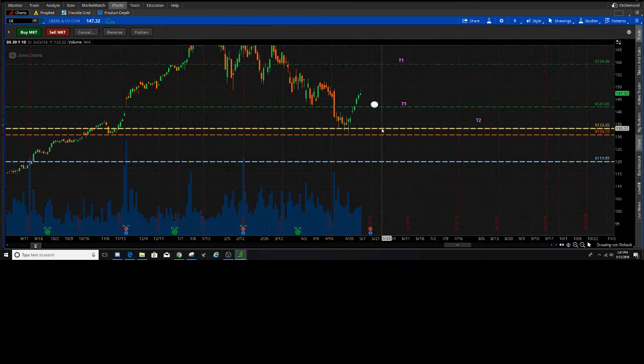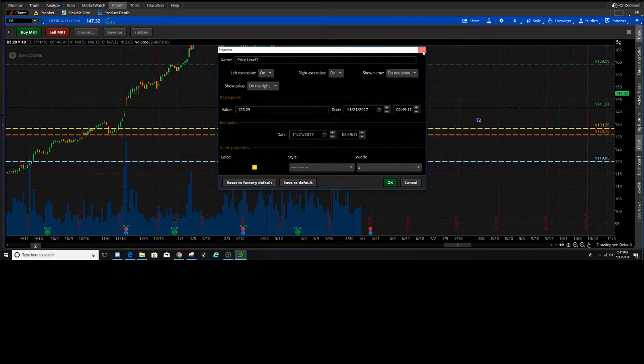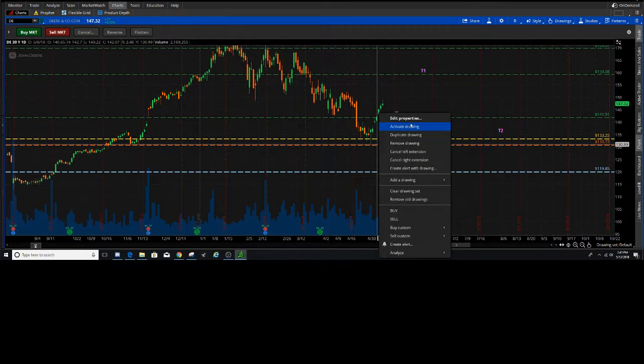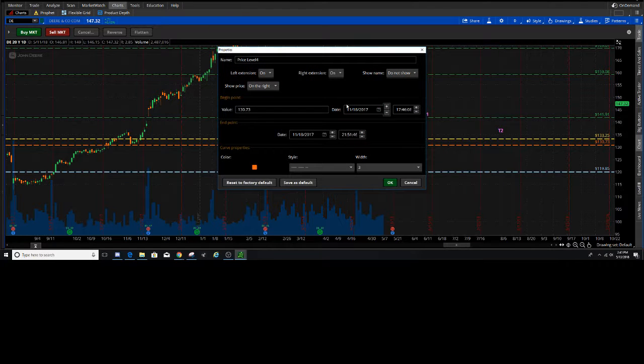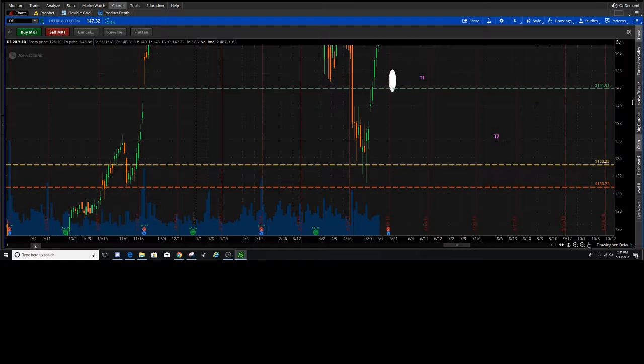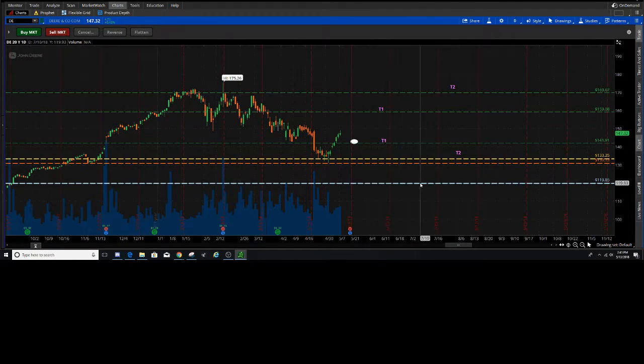This zone is actually something we put up months ago, and I can't remember exactly when. Let's look. We put it up in November of 2017. You just had to take some time, wait for it to come back. Boom, it came back to it. We had our stop here. Let's go ahead and edit properties. You can see here as well, I have my stop that was put in November. Did not break the stop, and I can magnify that for you just to show you how these zones work, right? This down here is a longer term entry.